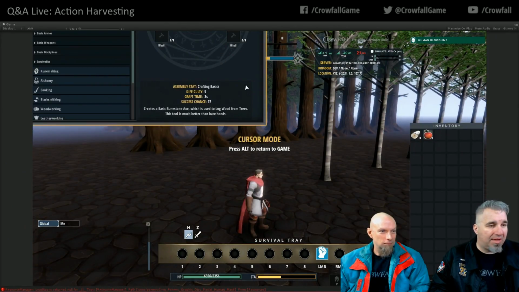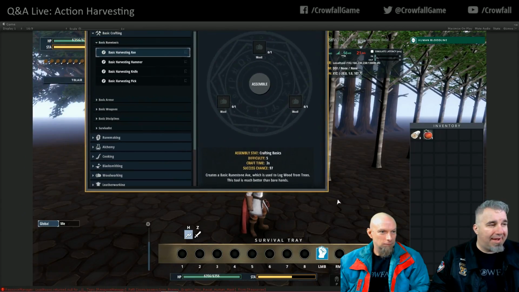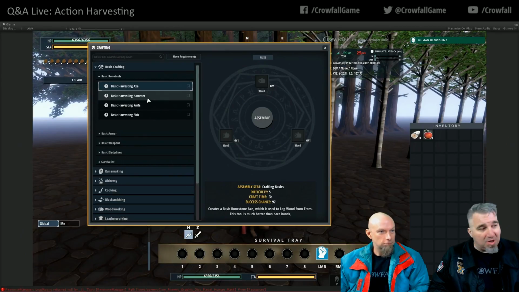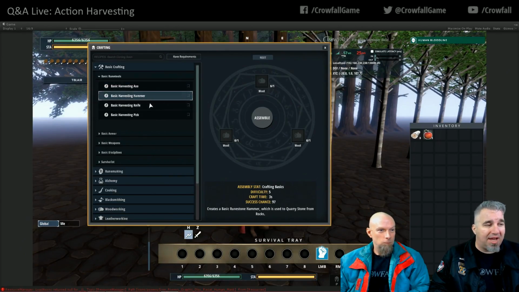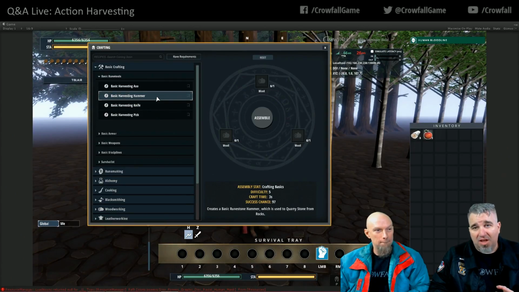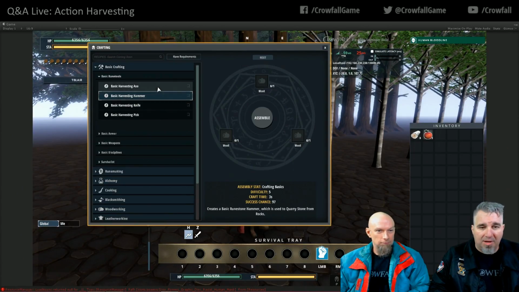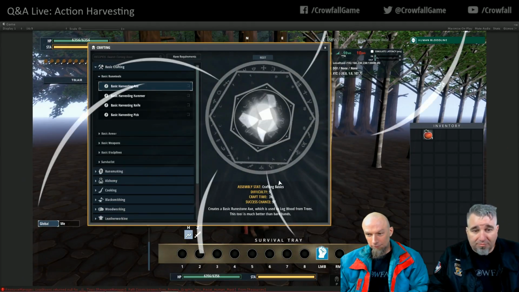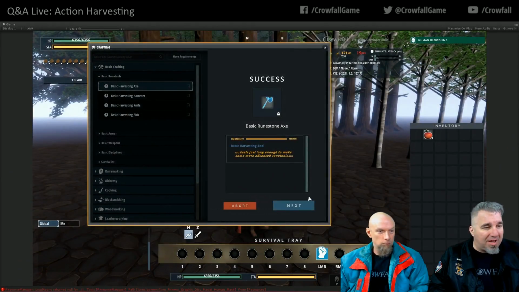I don't need to make anything else. I'll come in here and make a tool. You'll now notice we've broken apart the tools, so now all of the tools take the same 3 wood. This is for the basic tools only. The advanced tools, we didn't touch those recipes at all. So I'm going to make a basic harvesting axe. I definitely got an apple because I've got the skills.